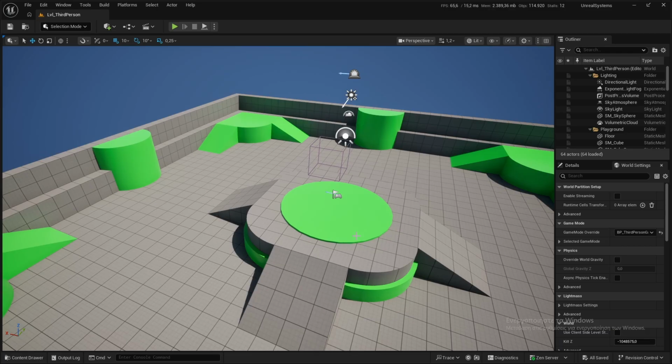I'm a beginner and I'm not a programmer. I know some basic C++, but not that much, not that crazy.